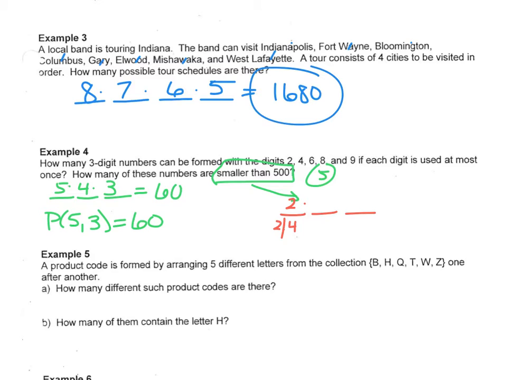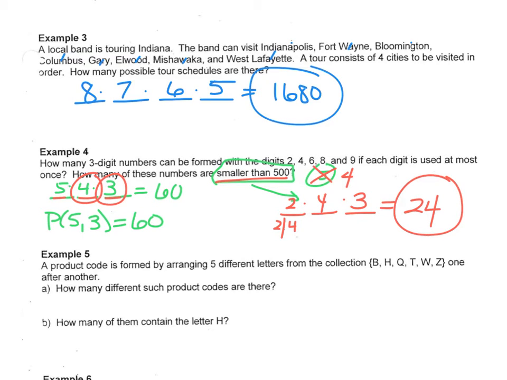And then for the remainder, let's see, if I go and I pick 2, let's say, that brings me down to 4 choices, just like it did here. And then 3 choices, just like it did here. Just a reminder, when they talk about these restrictions, a lot of times it's going to be the same math as the total, except for whatever they're asking you to change, which was just our first digit, making sure it was smaller than 5. So we multiply this together and we should get 12, 20, 24 codes are smaller than 500.